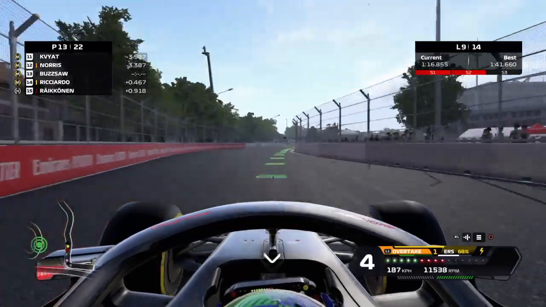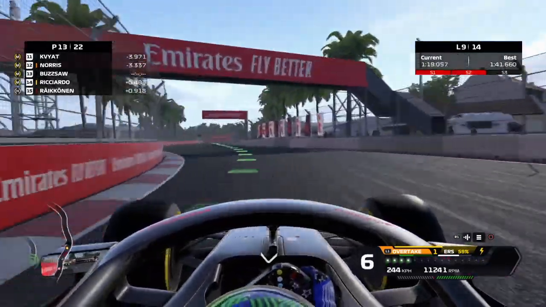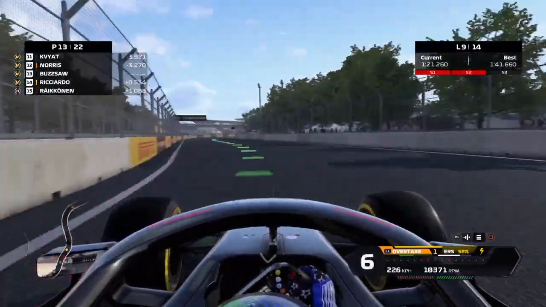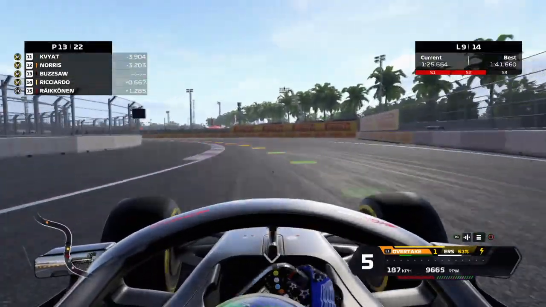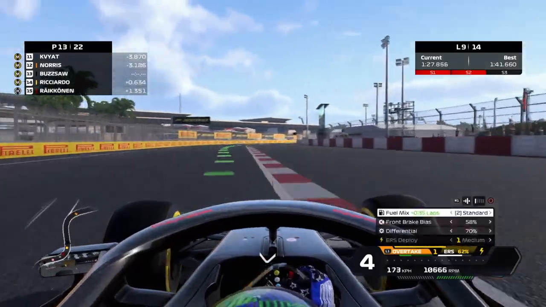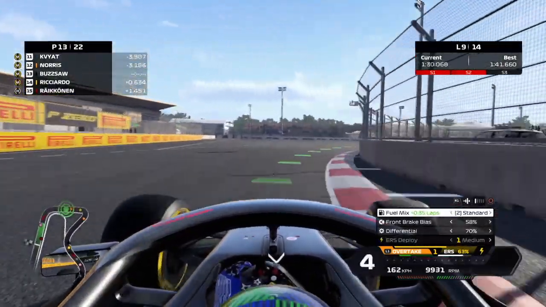And now we go through the S's. Gonna try and lose them here. This is a great spot to try and lose the AI, since if you know how to do this section, they will not be able to keep up with you. Then we will soon be entering lap 10.